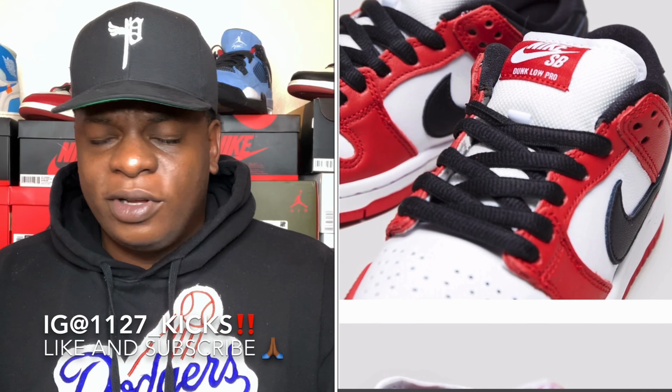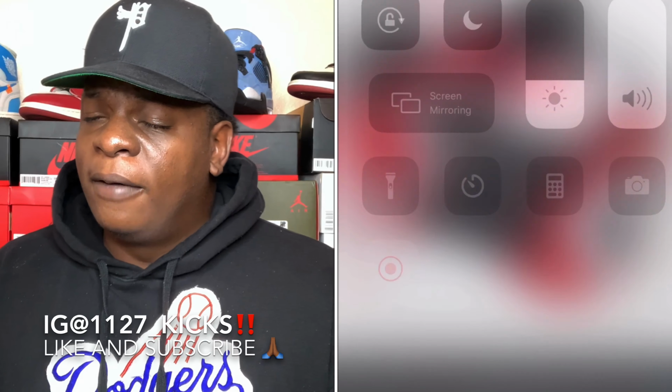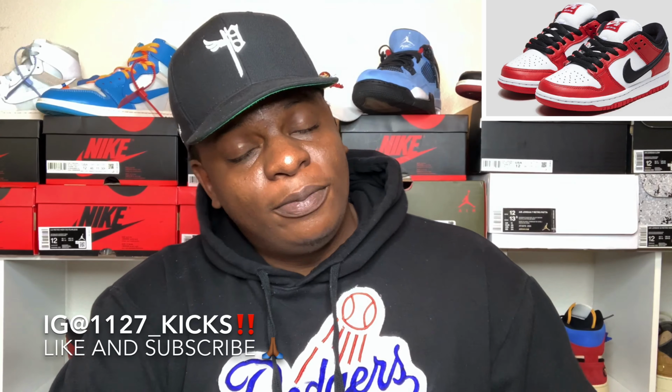Even though the Chicago ones is going to sell out whenever they retro again, the shoe's going to sell itself, especially with the hype around Air Jordan 1s right now. But also with them dropping different silhouettes, and rumors got that Chicago name attached to it, it's just going to make people really want the Chicago ones even more, man. And when that shoe actually does drop, it's going to go crazy. But this right here, man, if you don't have a pair of Chicagos at all, this right here, bro, is definitely a good fix if you actually don't have them, in my personal opinion.